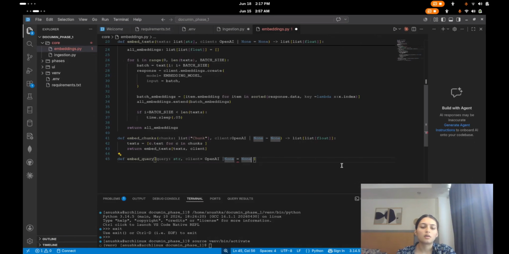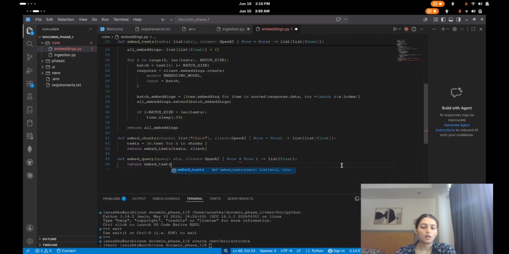And so it would return embed text into query, and we would get a client from 0.